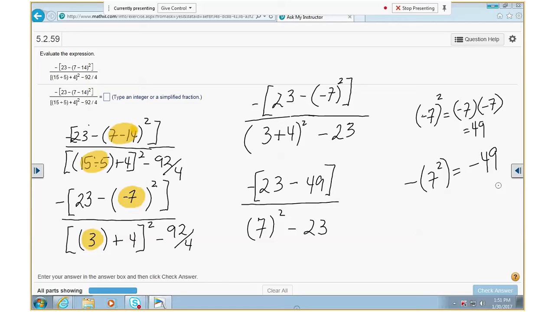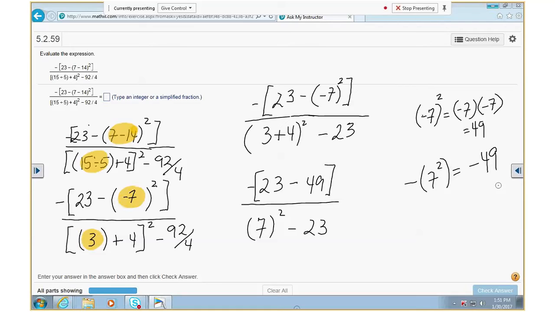Okay, now what? Well, the top is going to be 23 minus 49, and then it's going to have a negative out front, so that's going to be a negative inside because you have $23 and you owe $49. So chances are it's going to be what? 27 minus 1 is 28. Somebody help me out. I think I've got 26, right?